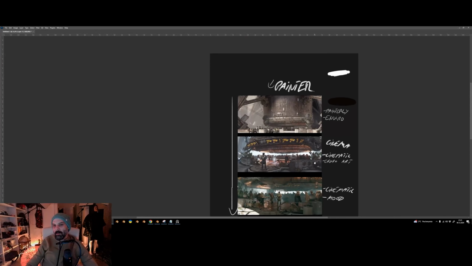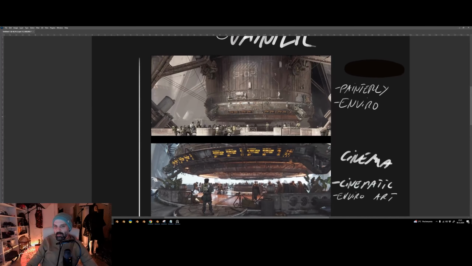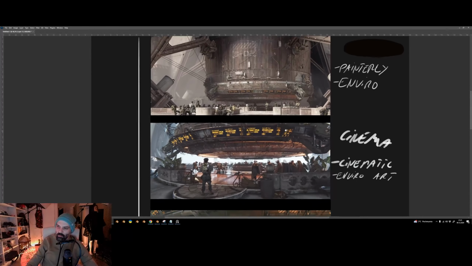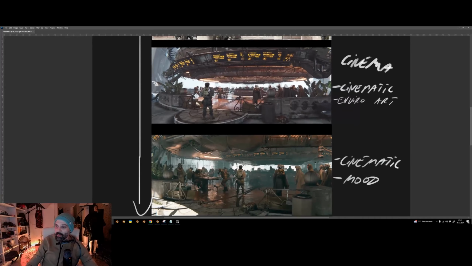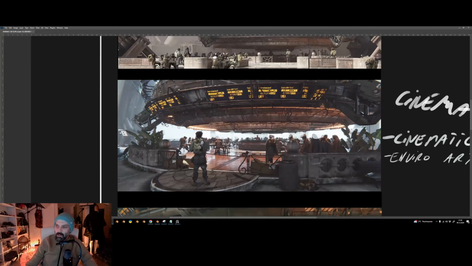I mean, hopefully I'm making sense, but you can already see the difference in tones and grading and in values and in general in color palette, right? You can clearly see in this shot that everything is extremely visible, even the corners of the image, right?